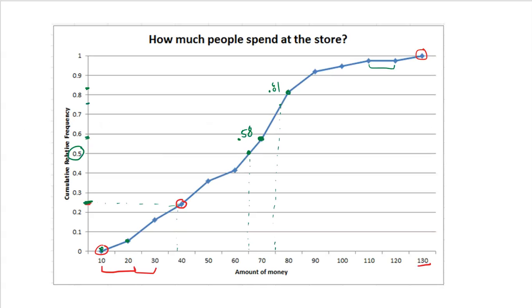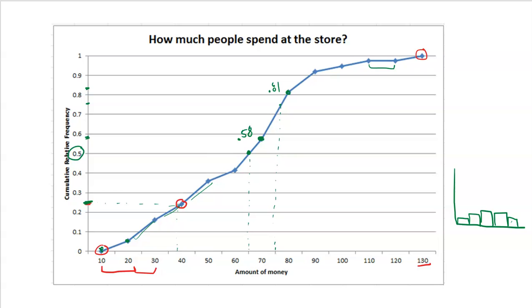Now, in my mind, I try to make, and again, this is going to be very, very rough, so please be careful here, but I'm going to try to think: 10 to 20 was only about 5% of people, so a very small chunk. 20 to 30 is a little bit more, about 10% of people. And then about another 10% of people from 30 to 40. And then 40 to 50. Again, these increments all seem to be about 10% each. Maybe a little bit different, 10 or 11%, but not much. And then I reach a little bit of a stall here. Between $50 and $60, it's maybe about 5%. But then I get this real big chunk.